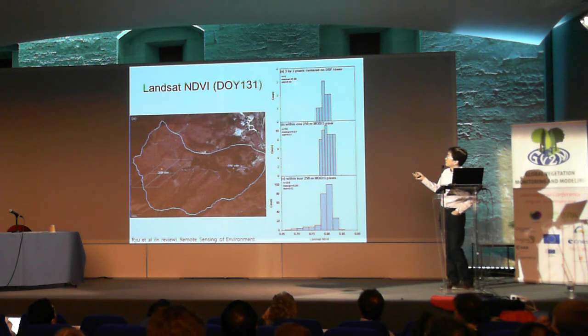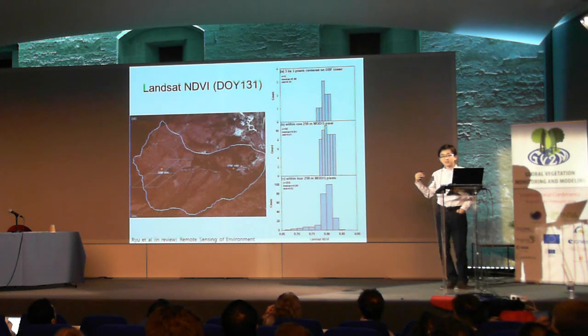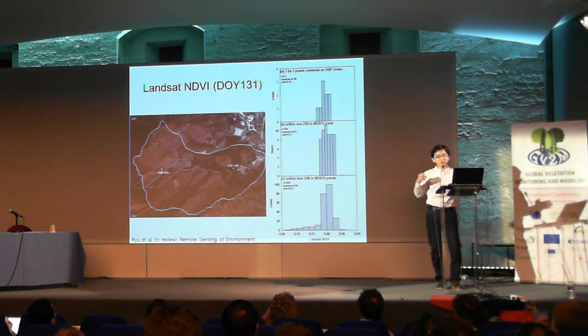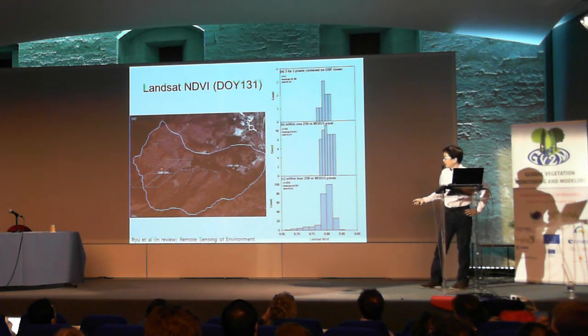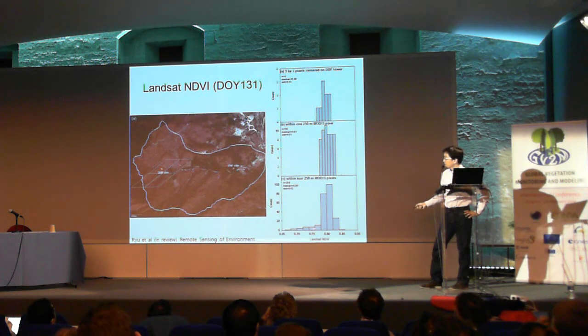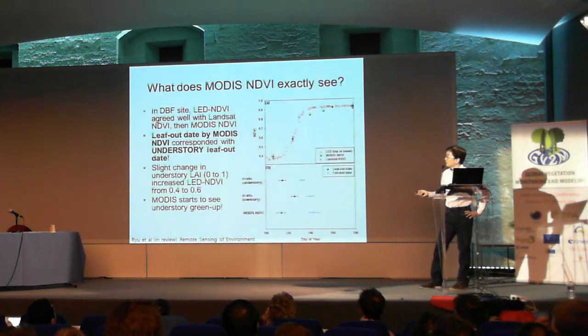As you see, the median value didn't change much: 0.8, 0.81, and 0.8. And standard deviation was very low, 0.01, 0.01. So the standard deviation was less than 3%. So NDVI was fairly consistent. And interestingly, there were lower NDVI values here. It turns out that this was because of this ebony species. But this signal did not appear here because there was no ebony species in this pixel.